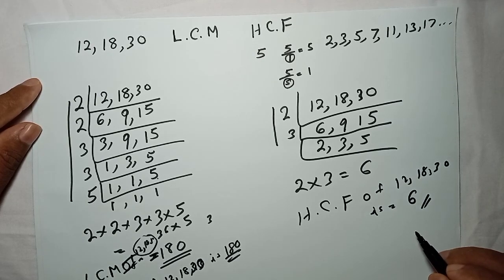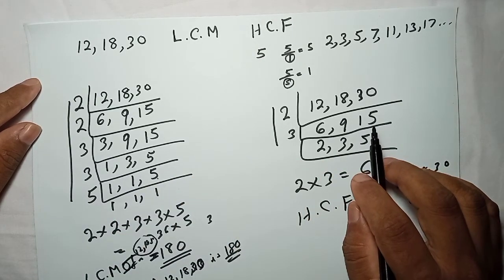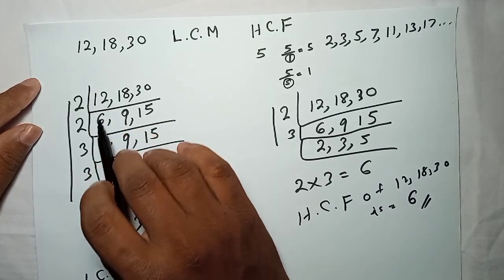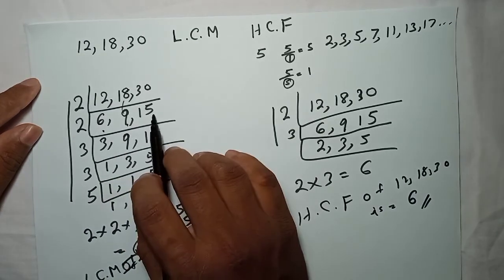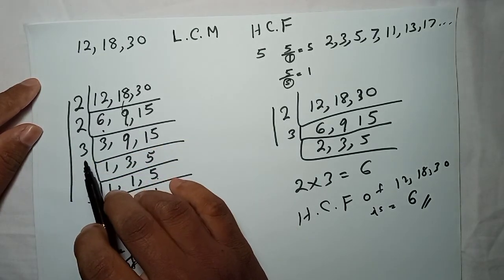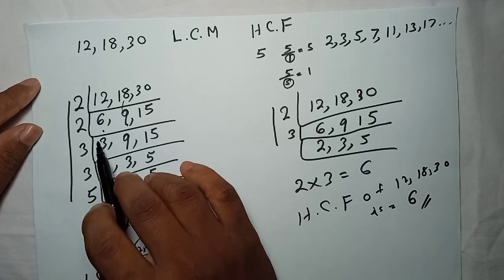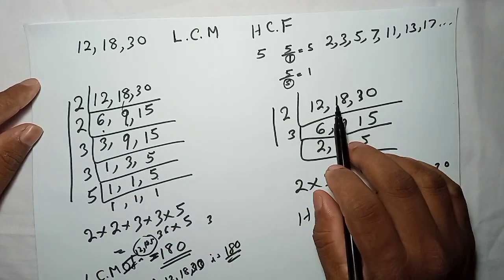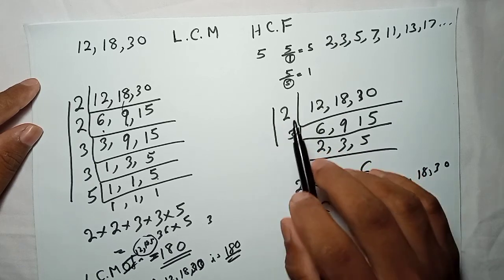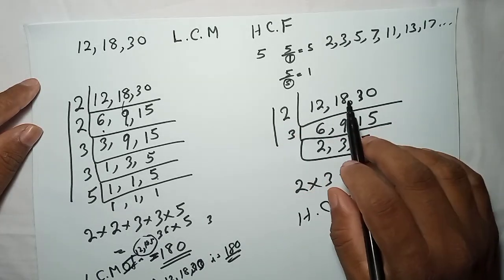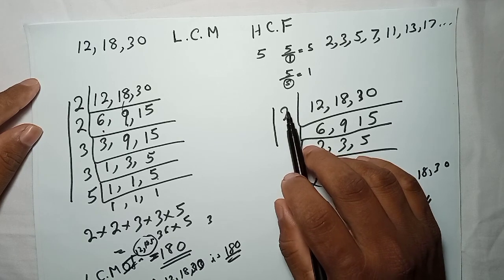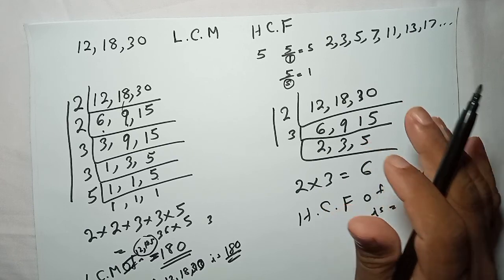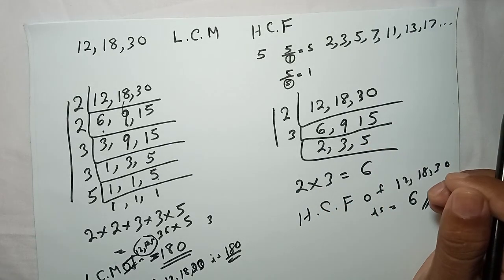That's the answer, right? So here, understand very carefully: when you find LCM, if at least one number can be divided, you should divide, and bring the others to the next level, and again divide by the next prime number or the same one, if at least one number can be divided by that prime number. But when you find HCF, it's not like that. You must check whether all the numbers are divisible by that prime number. Otherwise you can't use it, right? That's the difference here. Try to understand it carefully, right?